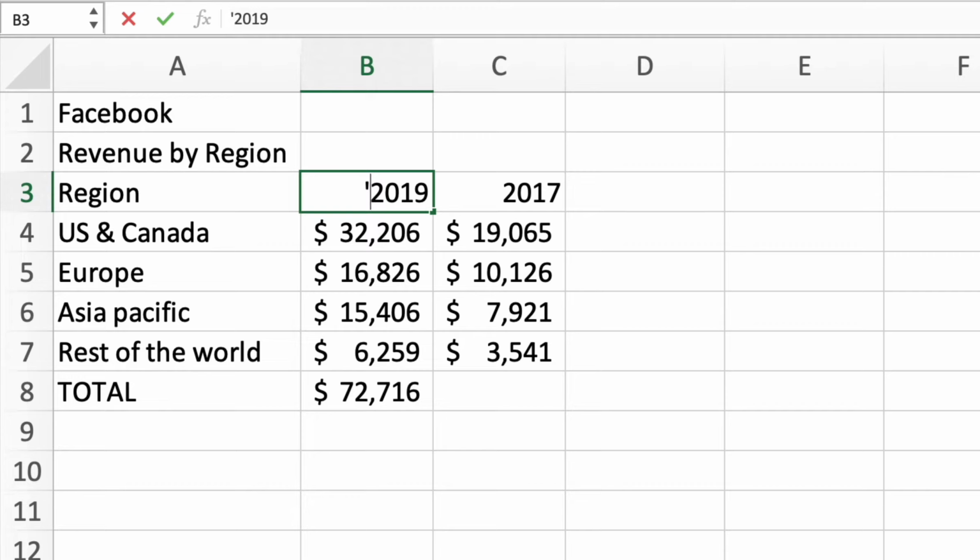Now before we press return, notice the total value in cell B8. It's 72,716. Now press return. That changes the contents of cell B3 into text. So if we have text in a range we're trying to sum up, that text is ignored. So we see that our total in B8 now goes down by 2019 because that's no longer a valid number, and we see that the result is now 7697. Now we don't see the apostrophe in the cell, but we do see the contents of the cell has been left justified. That's Excel's default for cells that don't contain numbers. This is not considered to be a numeric value in a cell anymore. It's considered to be text.